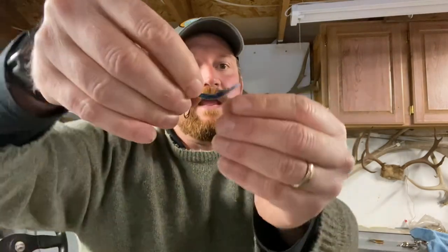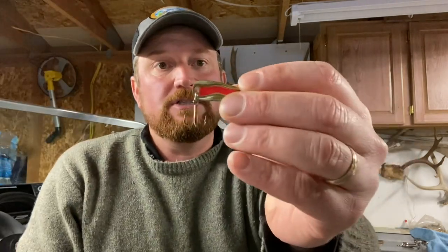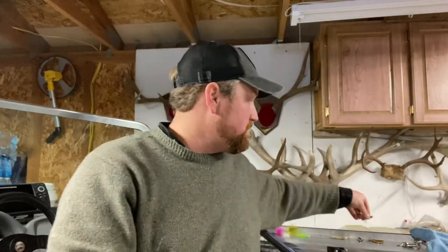Then Thomas Fighting Fish — this is a great one. I feel like the Thomas Buoyant and the Fighting Fish have a really aggressive flutter as they fall down through the column and as you pull them up — just a little more aggressive than the Kastmaster, which is a lot of people's go-to. I mean, I catch fish on these, I use them. This is a Hot Shot — it's an older lure, really great. Those are some of my favorites. I'll show some fish that I've caught on these. I always have plenty of those in my tackle box.